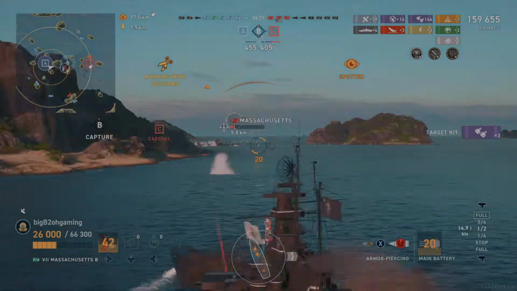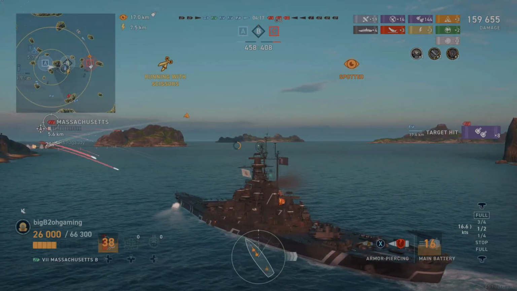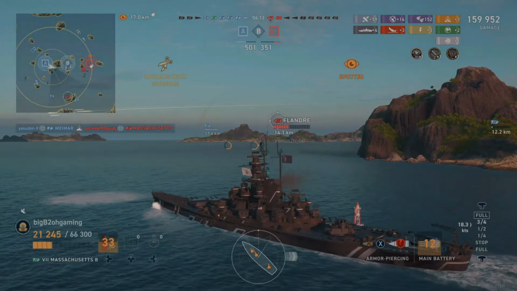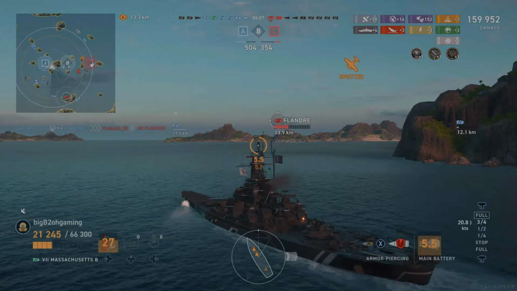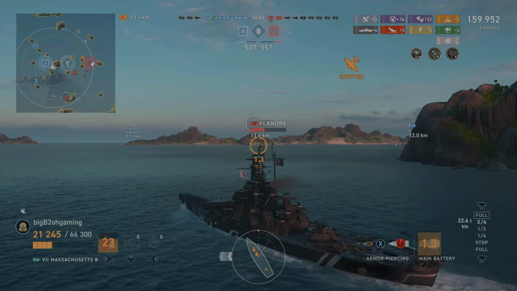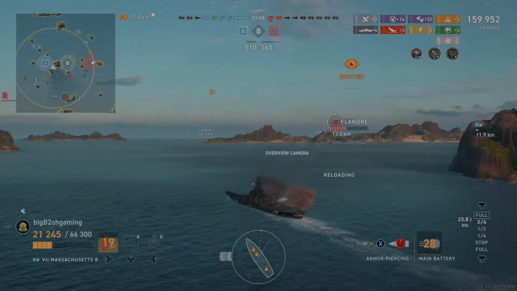And then using a spotter plane, I do get 4 more accurate shots that give 10% more sigma. This Massachusetts does come around the corner within my running with scissor skill, and I chunk him for a lot of HP, and he is killed off very quickly. And what looked like a very easy loss is actually turning out to be quite a very good win.